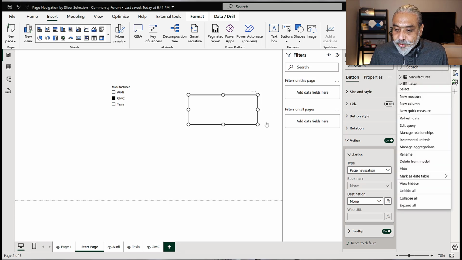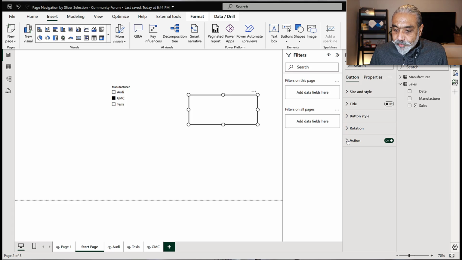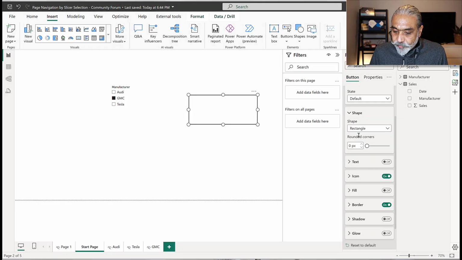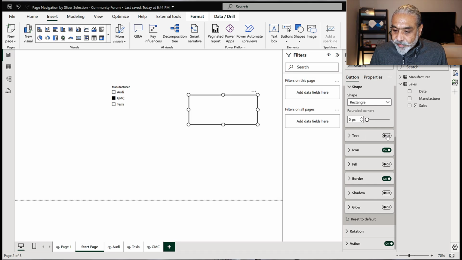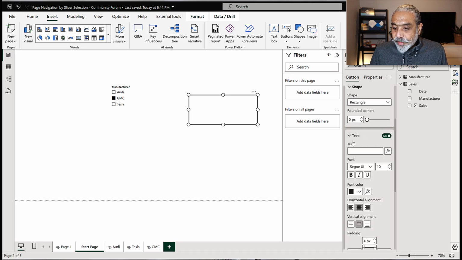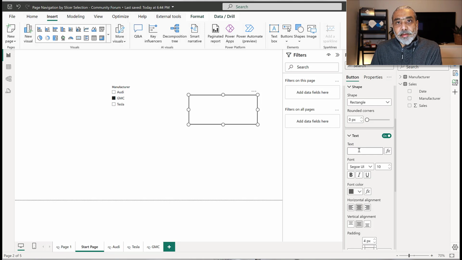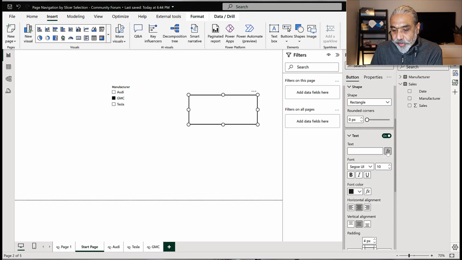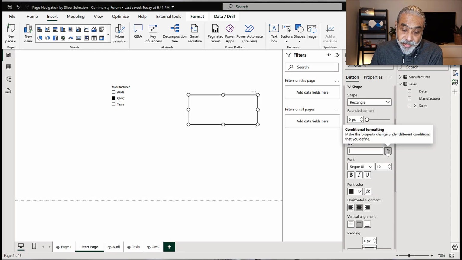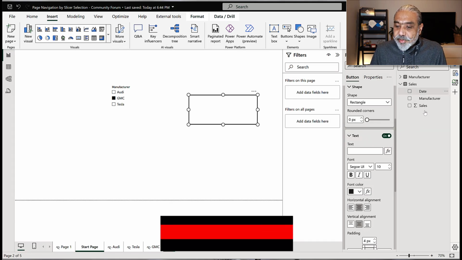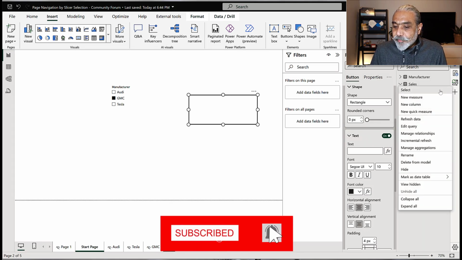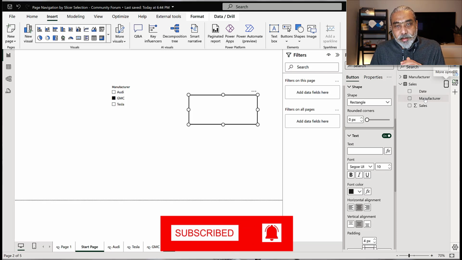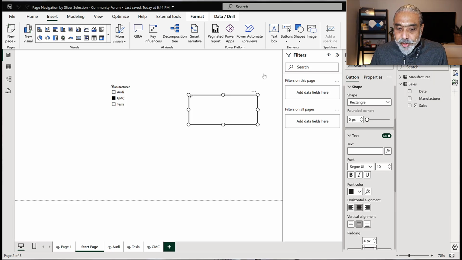So what I'm going to do here is, first we're going to need to let's add a text for this button. What I want to do is go to button style, I think, and then here we can add text, right? When we add a text, we can add a fixed value here, we can type it, or we can have that dynamic as well. So what I'm going to do is write a measure to add a text, what we want to show in this button, so we can make it a little bit user friendly.